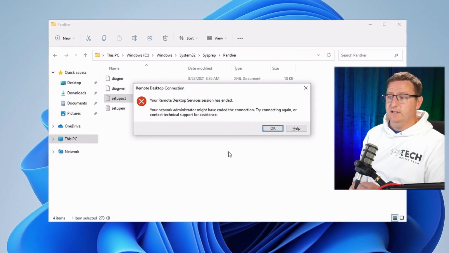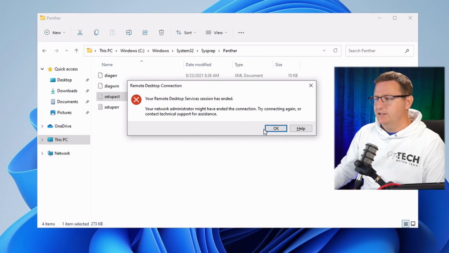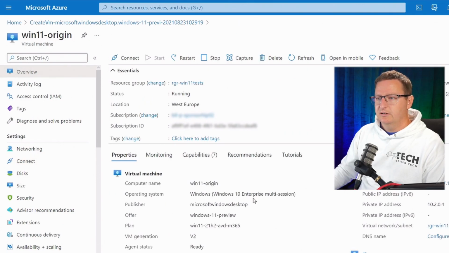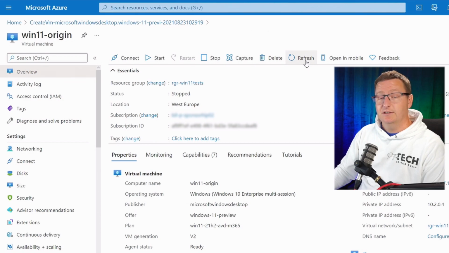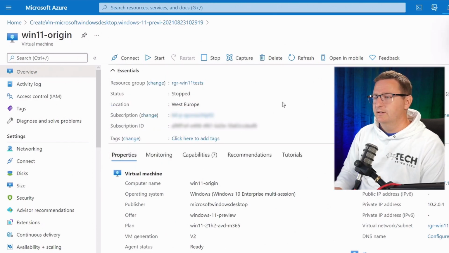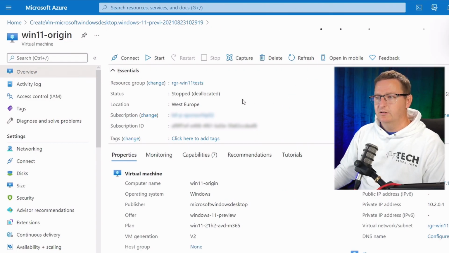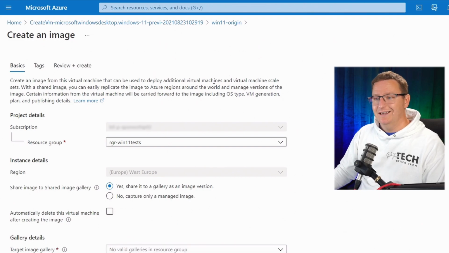All right, so sysprep is done. My machine has been shut down, which is why I've been kicked out of my remote desktop session. Hit OK, go back to the overview of our virtual machine. Status is still running, so let's just wait for it to be shut down. Now it's stopped, and then we need to stop it in Azure. Stop and okay. Then we wait some more. All right, it seems to be deallocated now, so let's just refresh. Yes, looks good. Then we can hit capture in order to capture this machine as an image.